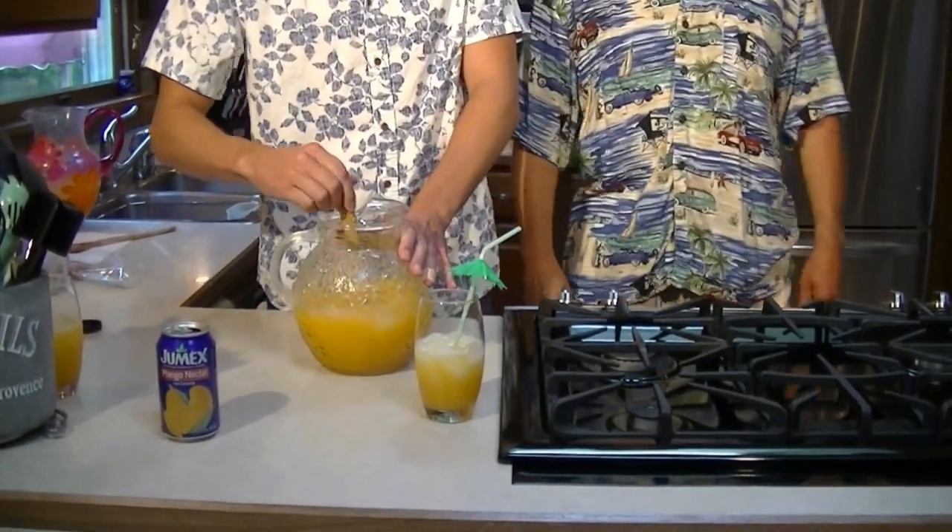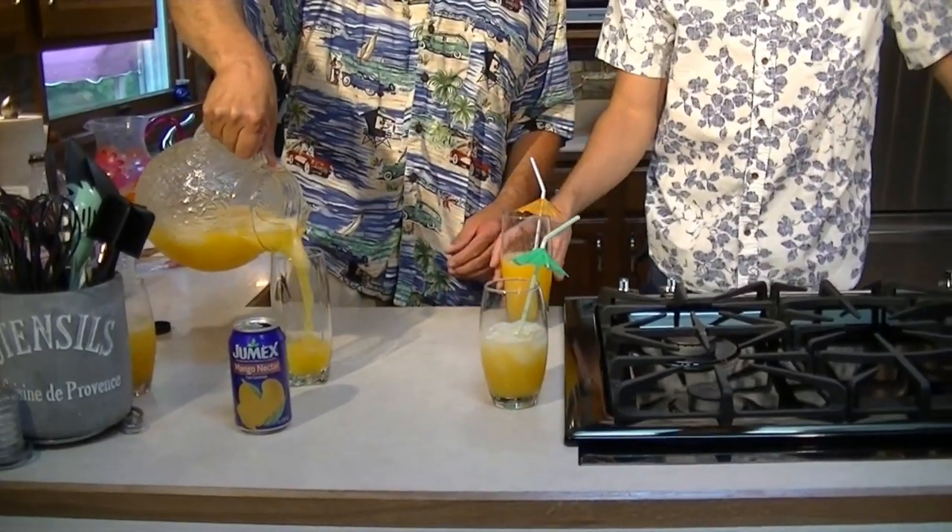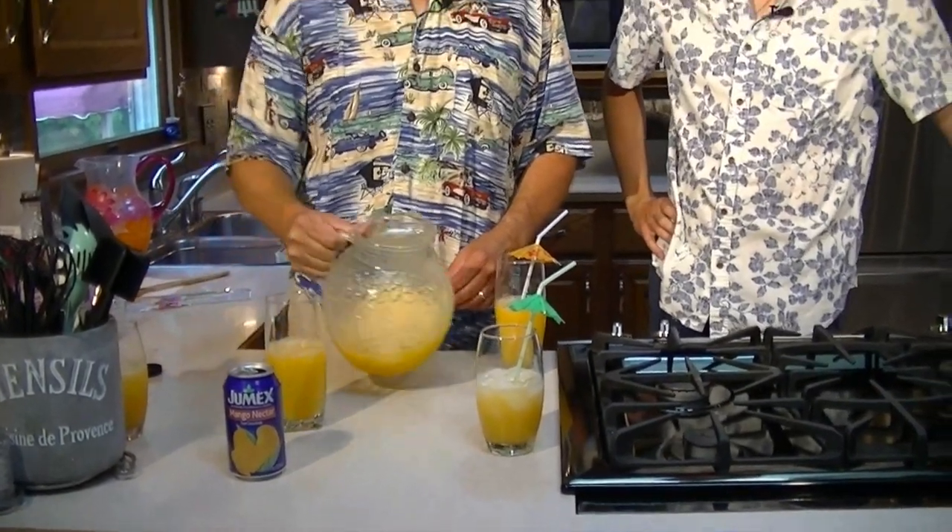Mix it up — let the kids just wonder what in the heck is going on. Are you going to critique my stirring? You just stepped right in front of me! I think we both know who the real star is. The Resort Loop dynasty! All right, let's grab another fancy straw — you've got to take that little retainer off of there. We got so many different kinds of glasses — there we go.